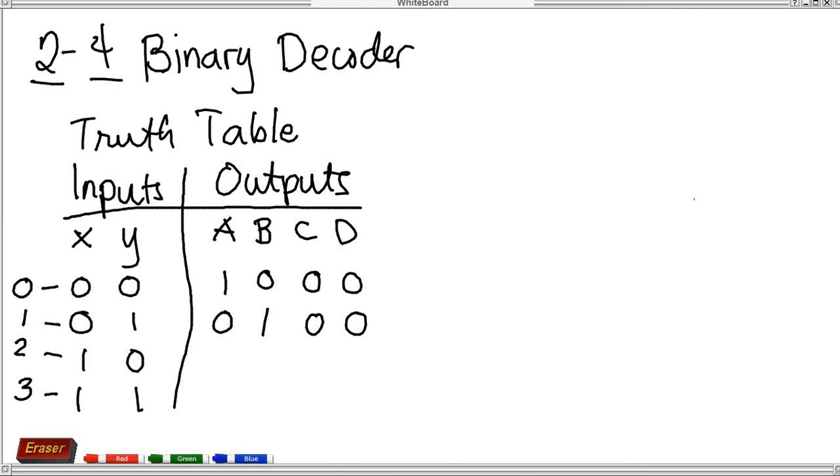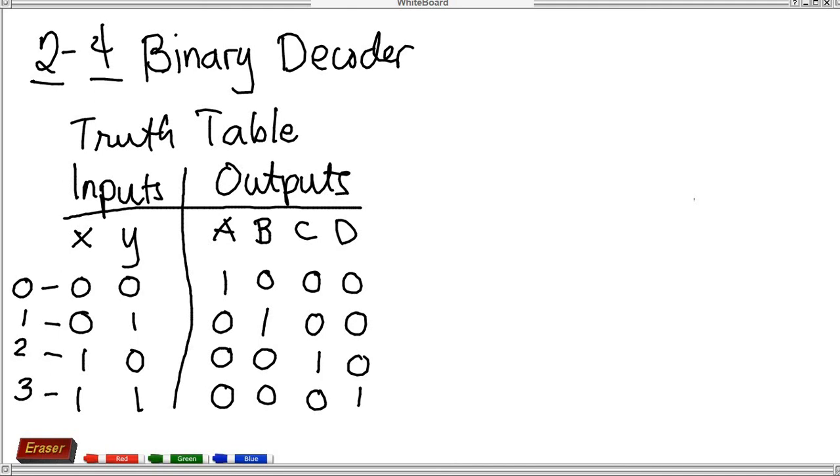And then for x, which is equivalent to 2, c is represented by 2, that will be 1. Lastly your d is represented by 3, so whenever you press x and y, your d will turn on. These are now your truth table.